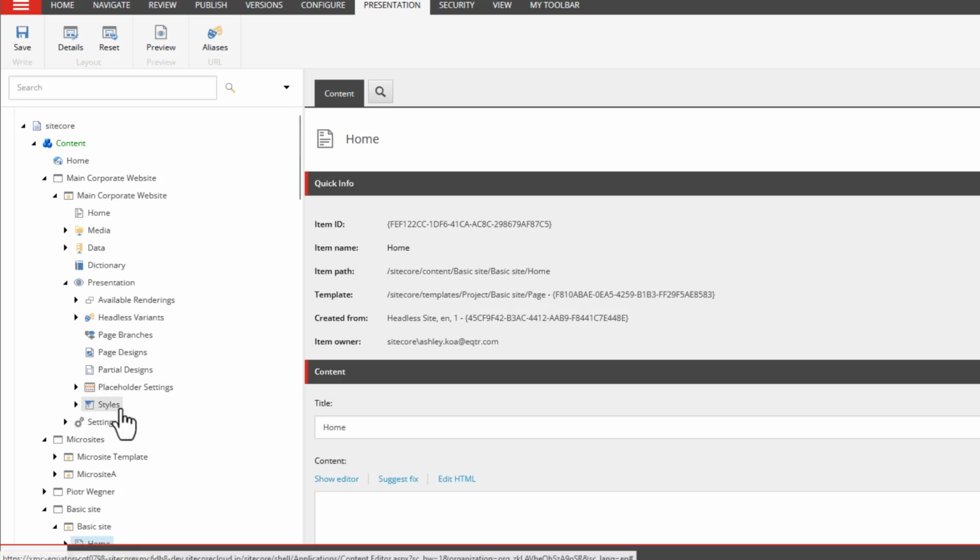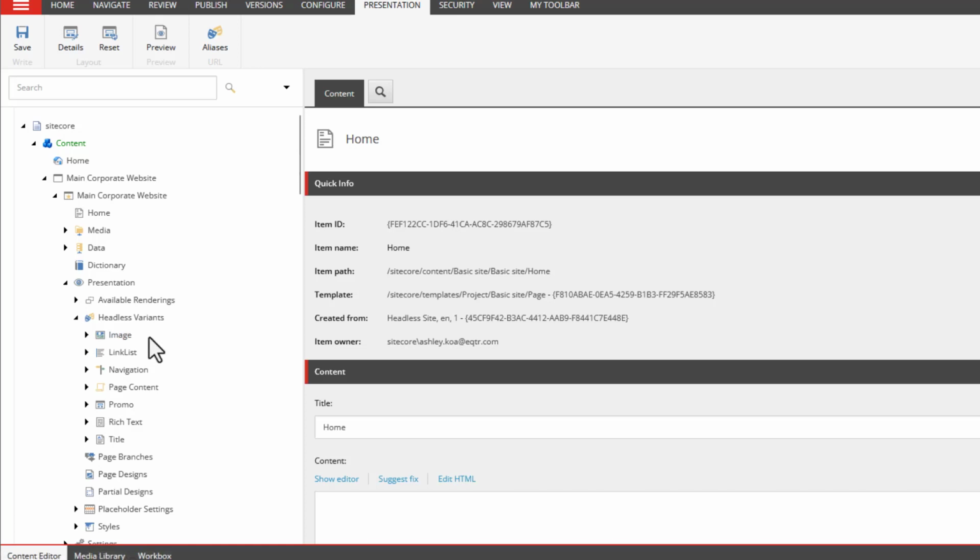So apart from styles, we also have variants, and this is a great way of controlling different ways of rendering the same data set on the front end.